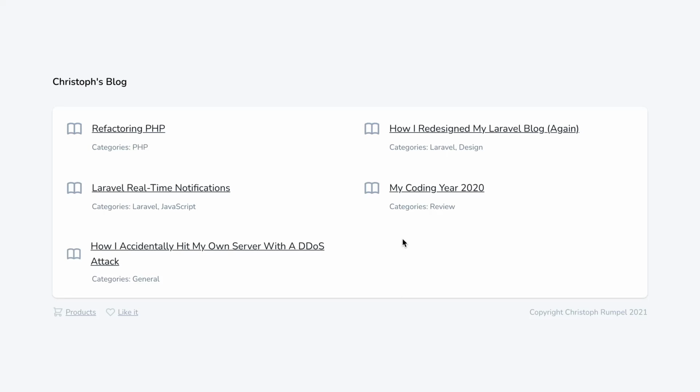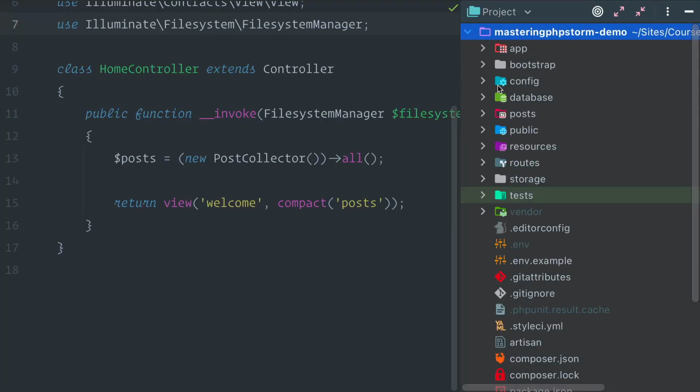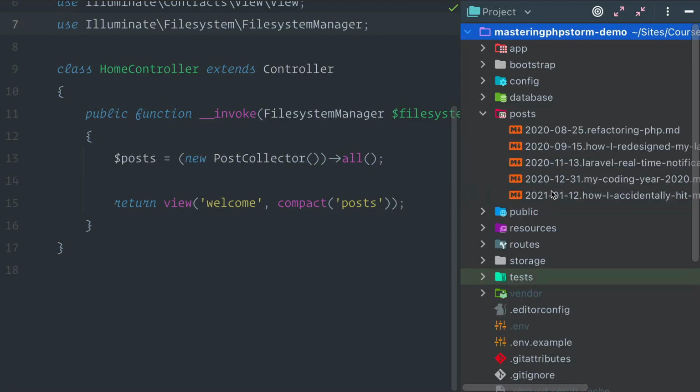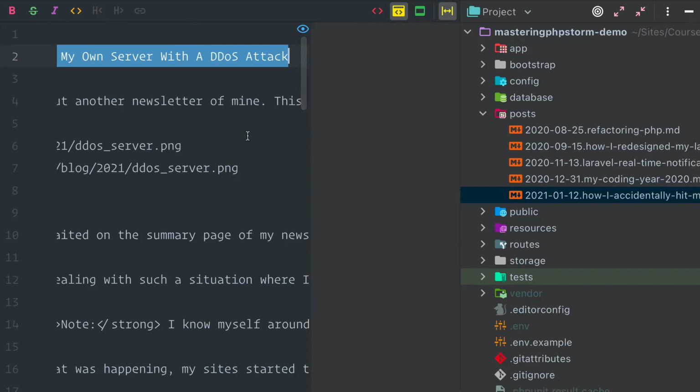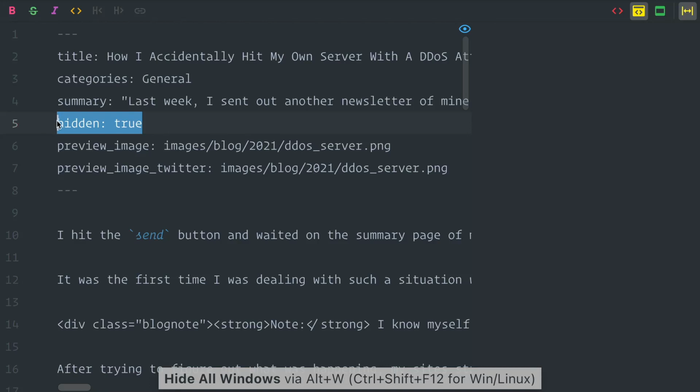We're going to move on with the example of my blog post. Here we have a little page showing all my blog posts. But it's not working as expected, because we see here 5 posts, but one of them shouldn't be listed. And that's the last one here. When we take a look at my posts, which I have here under posts, the last one, let's make this bigger, should be hidden.